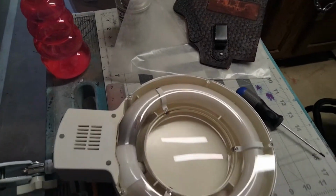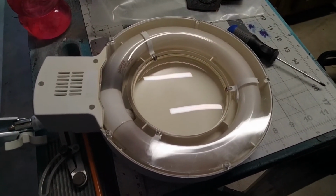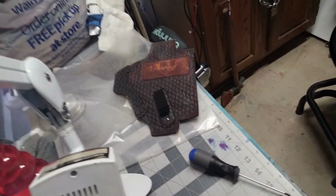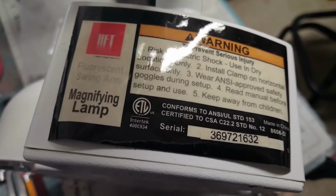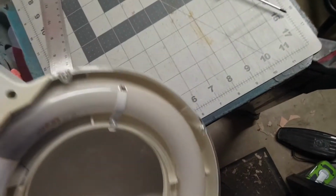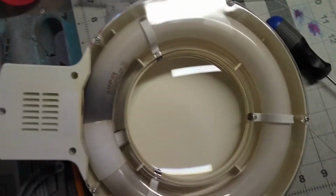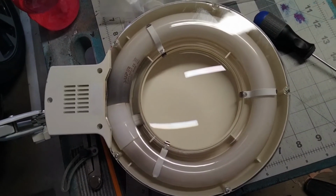So it finally died. It's terrible. This is, let's see if I can get this. This is the Harbor Freight fluorescent swing arm magnifying lamp. And unfortunately, as you can see, mine has died.